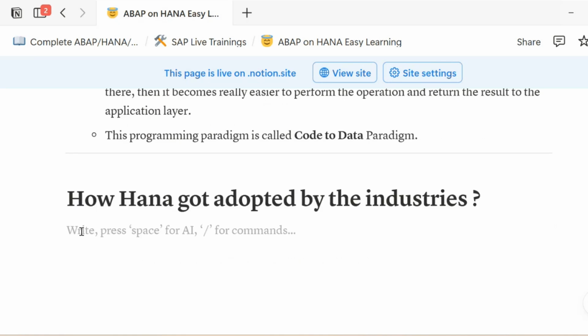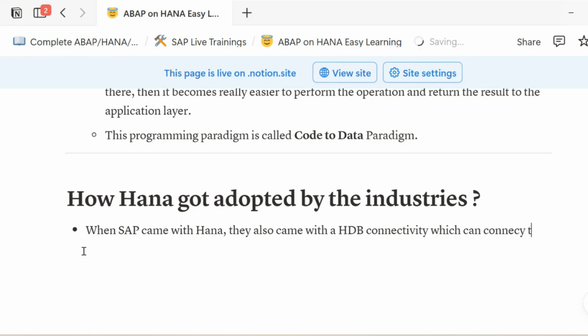When SAP came with HANA, they also came with a HANA database connectivity, HDB connectivity, which can connect the existing ECC system with the HANA database.